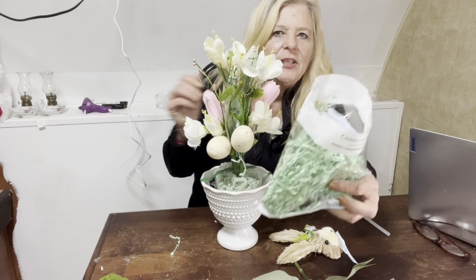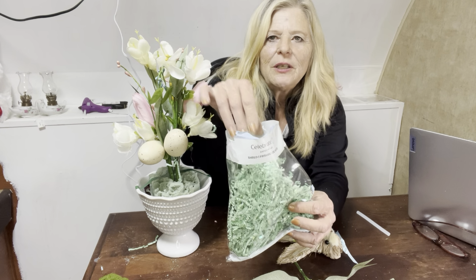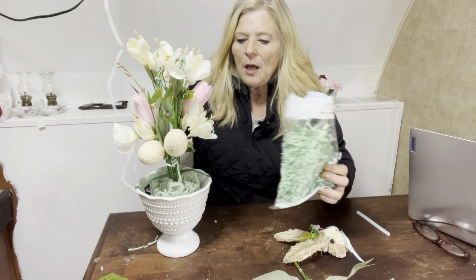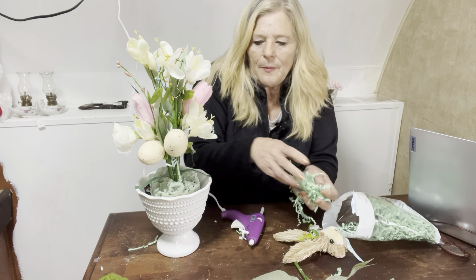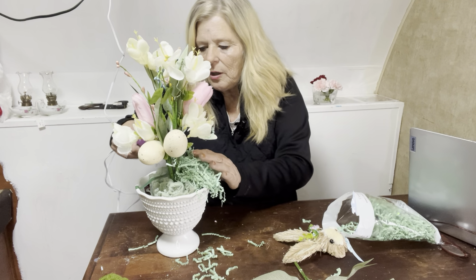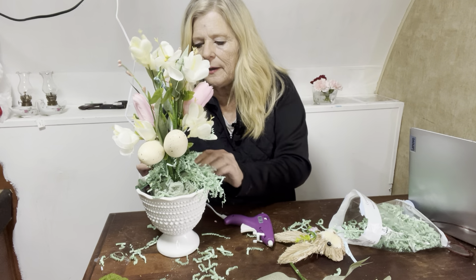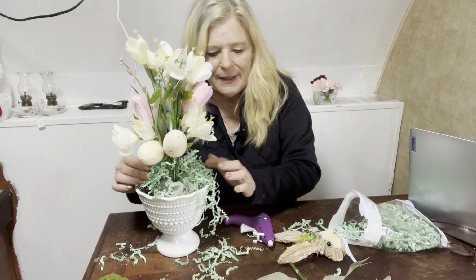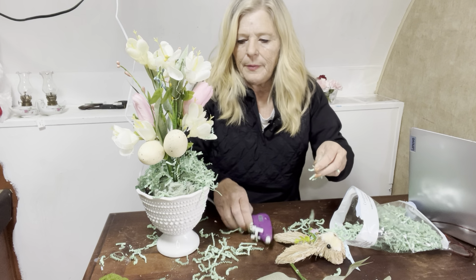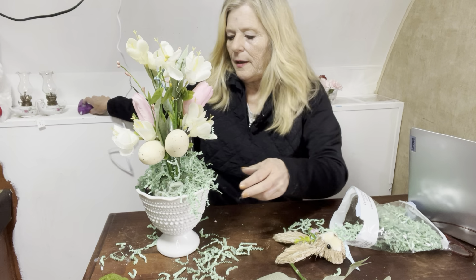And I have some Easter grass here, and our Easter grass has a little bit of silver shimmery sparkles that makes it so fun. All I'm going to do is just put gobs of this, just hot glue it anywhere along here, just like that. Just some glue. I'm just putting some glue around, and some of it will fall off, and that's okay. I'm just covering my mechanics with this. I don't really need a bunch in the front, but I'll put a little bit. That's all that I'm going to do with that.